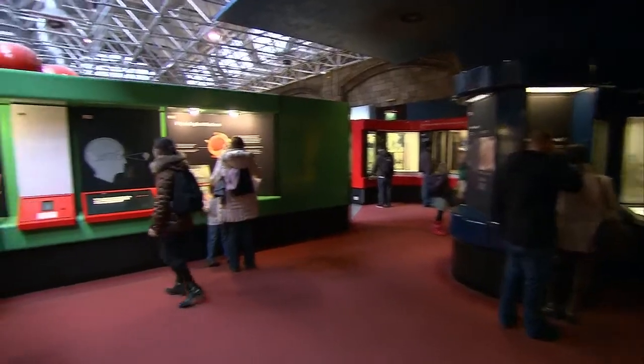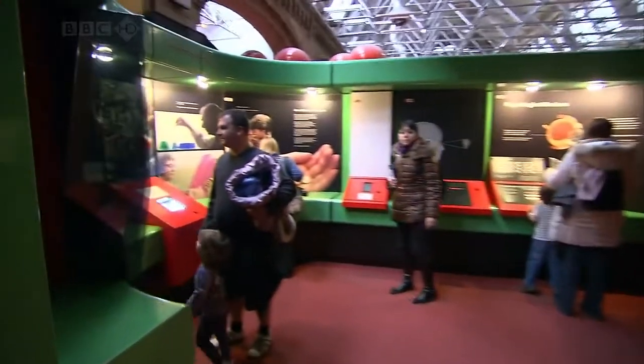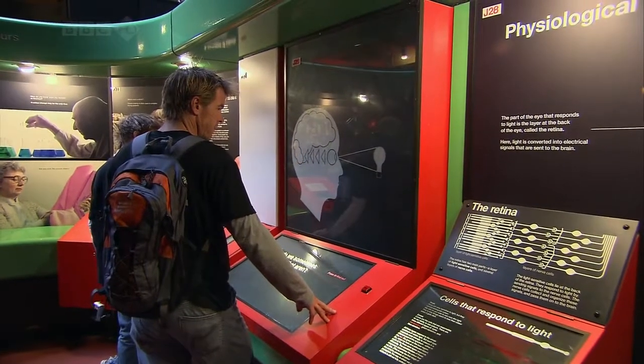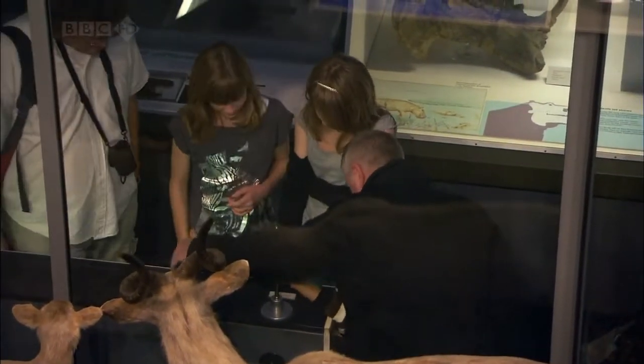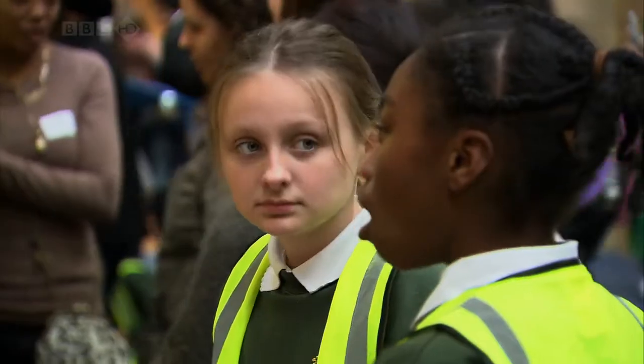You're right, and that was a really controversial thing that the museum did at the time. And times have really changed now. I've got to get those specimens out to tell the stories. Having decided to return to displaying specimens, the next question will be, how should they be displayed?